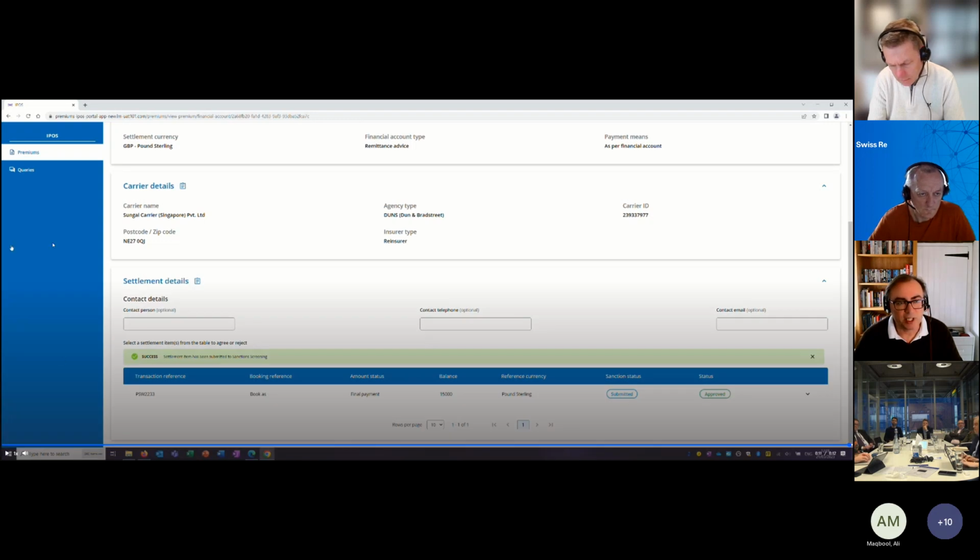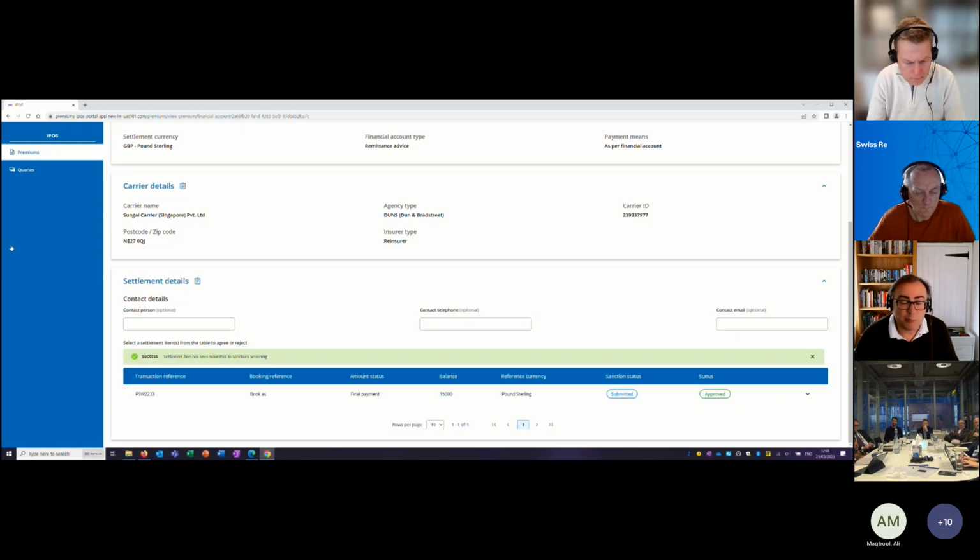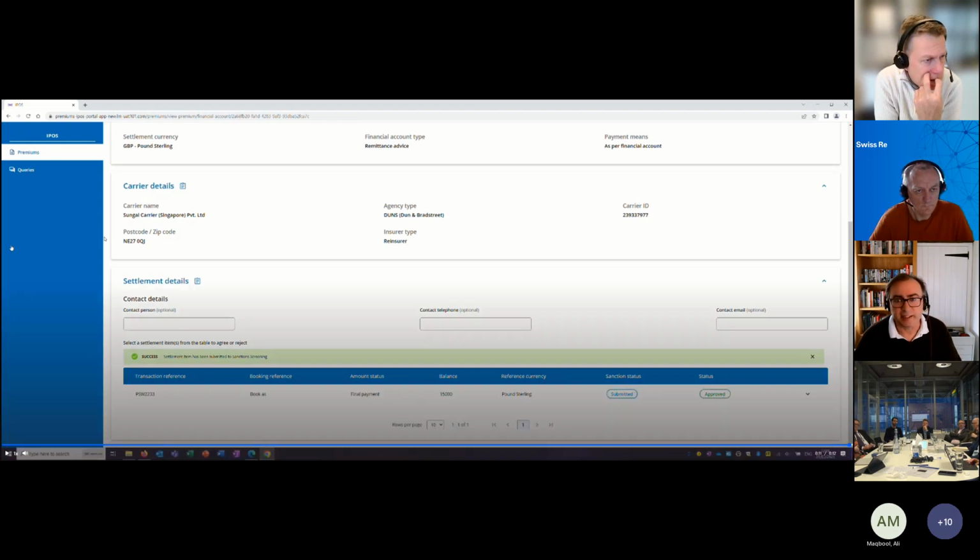Just pause it there. So that's the screen flow. On the basis that it passes sanction screening, it would then go off and do the actual settlement. And as Anne was describing earlier on, put the different types of accounts. So if it was a funded account, it would draw down from it and send it straight away. If it's non-funded, then there'd be a notification and the broker would be putting funds in so that they could actually pay the money, which wouldn't come as a surprise to them as they've just instigated the process. That's the video.